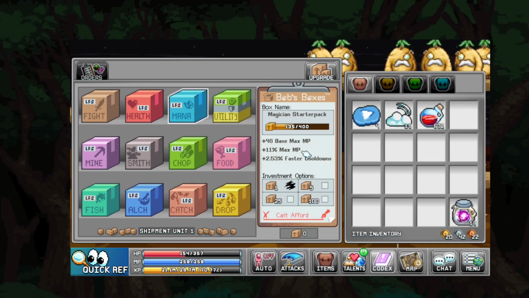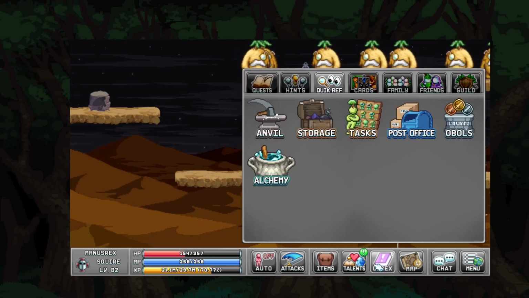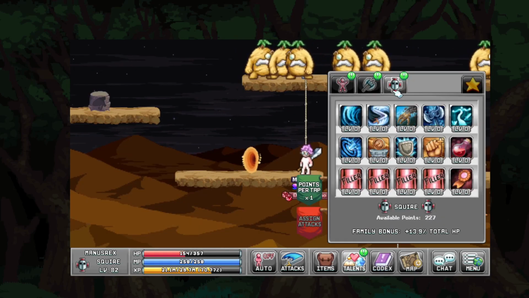But for any warrior build, I always find that they're starved for mana, which is why I end up putting down into the actual Magician starter pack, because I get the bonus max MP and the percentage max MP increase on there. Just allows me to not run out of mana.